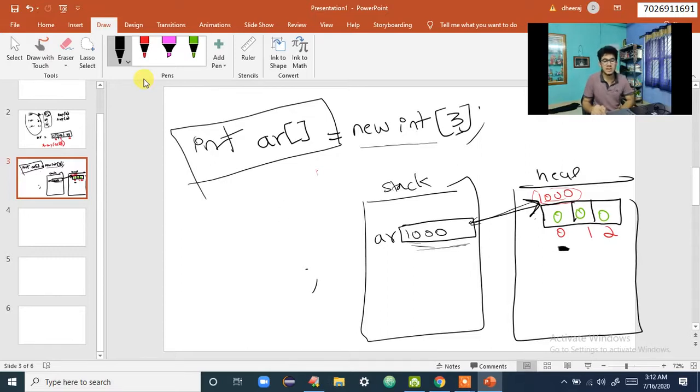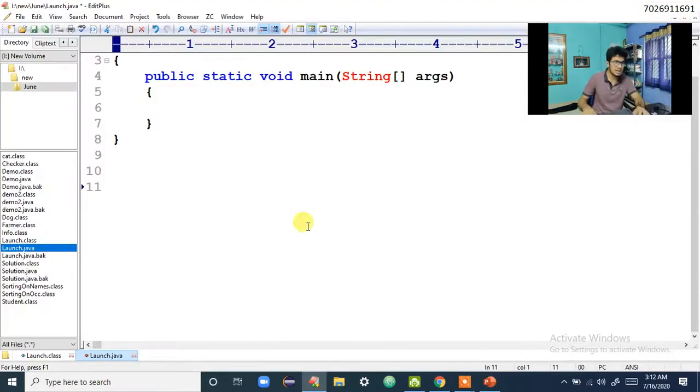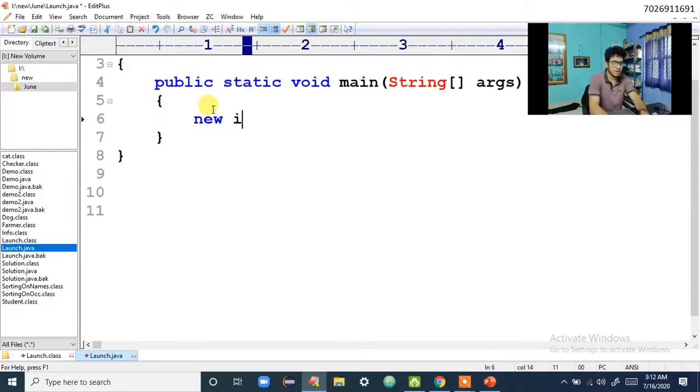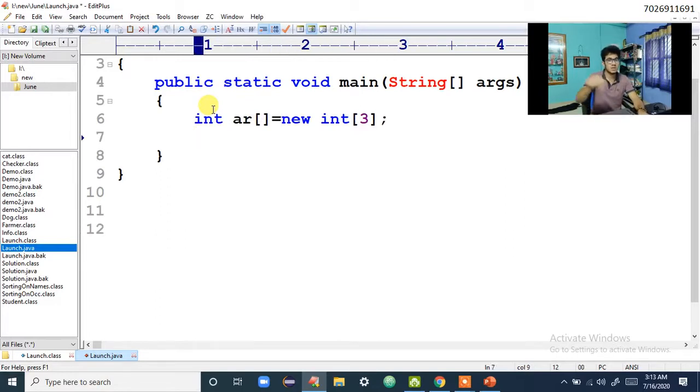But before that, let's print AR. As soon as I create AR, I want to print the AR. Let's see that. So I will go to the code here and I'll tell like this. Okay, watch here. I'll tell I want a new memory. Why? To store integer type of data. How much data? I want to store 3 data. What 3, I have not told, so default values will be added. So I'll tell give it to AR of integer type. Is it a normal array? No, it's a 1D array. That's it. I want to print the AR now because default values are 0 0 0. So let me print System.out.println. Okay, let me print the AR.